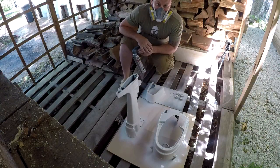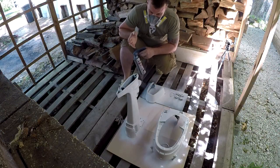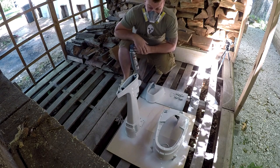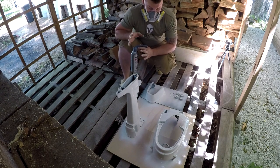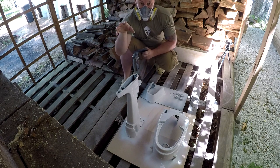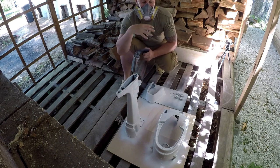Okay, so that's the first spray. We're going to go ahead and let this dry. A lot of times I like to let this dry at least 6 to 8 hours before recoating. A lot of times I might let it dry overnight.